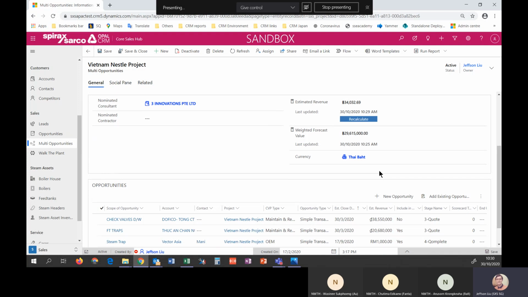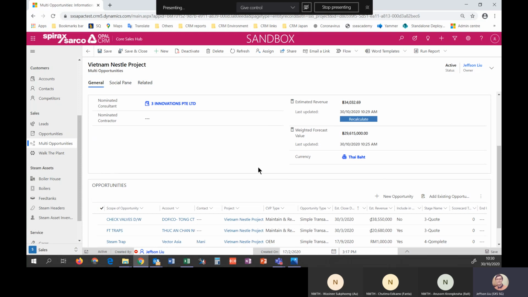So when I open this, I know this is a Vietnam Nestle project. I see that the sales engineer has been working on these three opportunities, the total value is this, and the different stages like that. It's not very critical to me. This is not a compulsory process the user needs to use; only when they have a big project can they use it. And this will not be in the user assessment test. It's just a different way that they can consolidate.